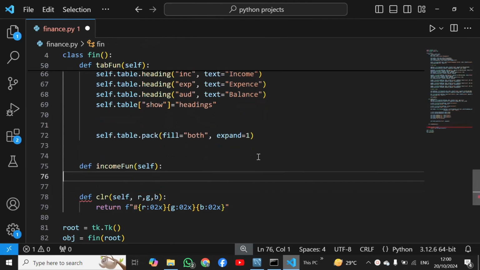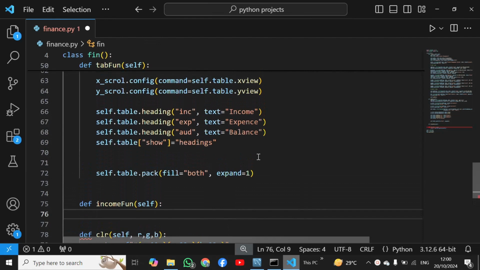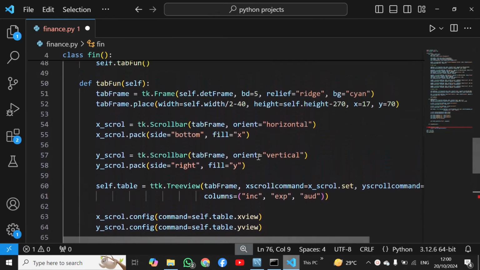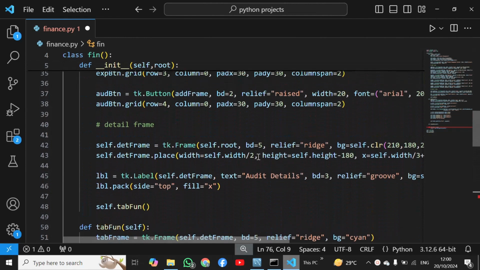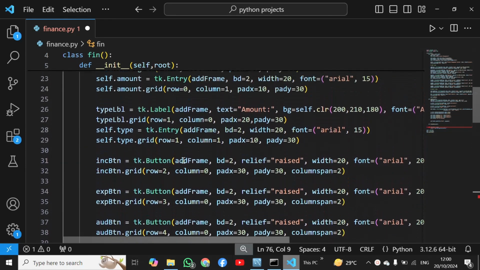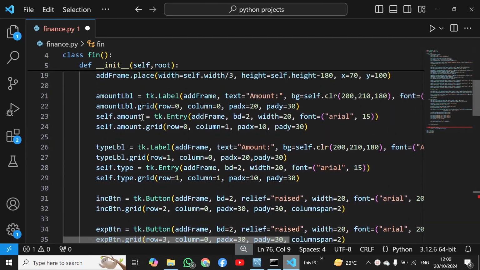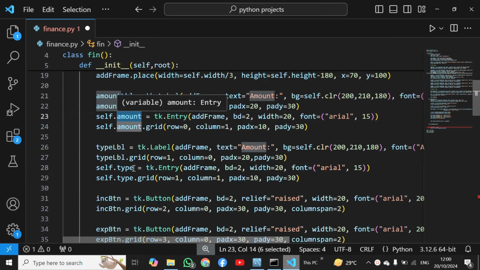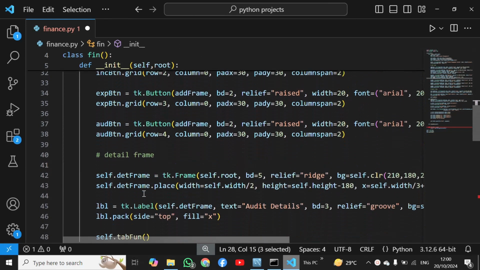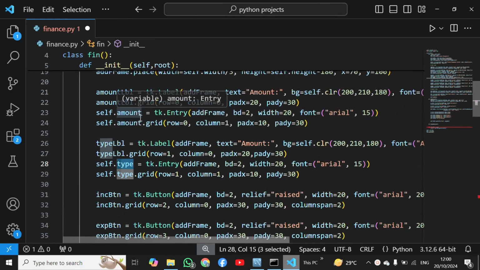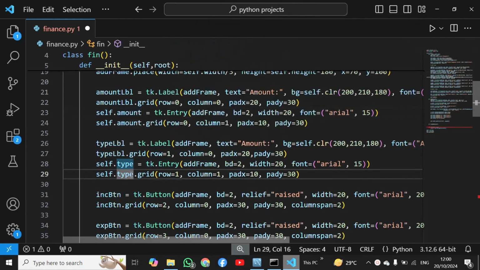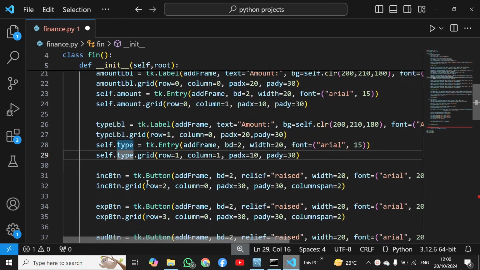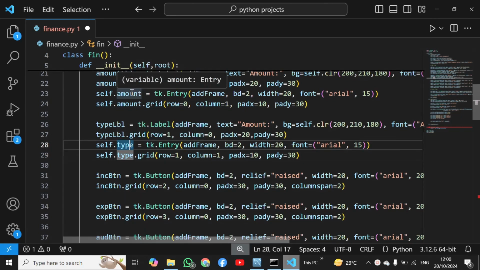Okay, so here I have to get values from here, where we were getting values. So these are amount and type. In fact we have to get only amount, but we can also use type. So we will use type also and amount also.